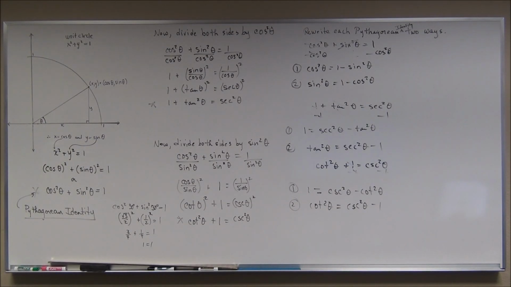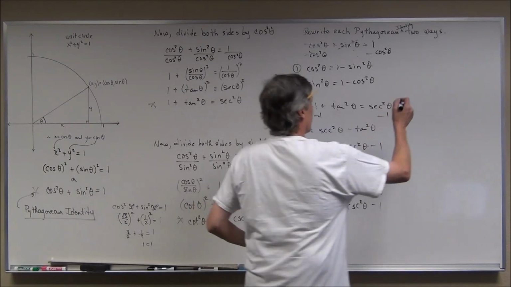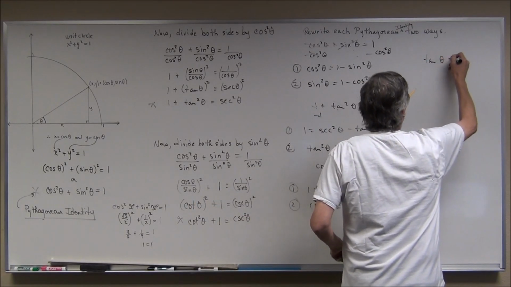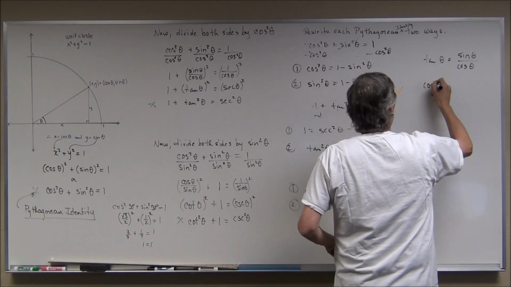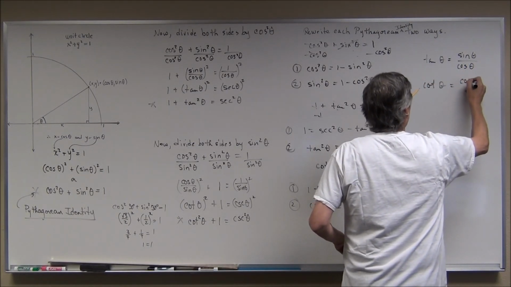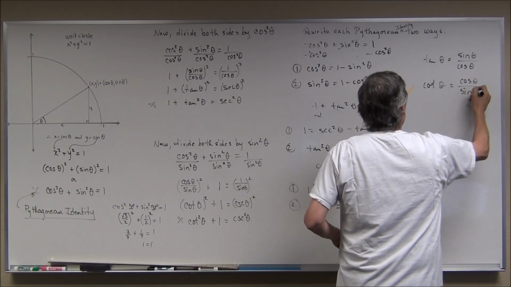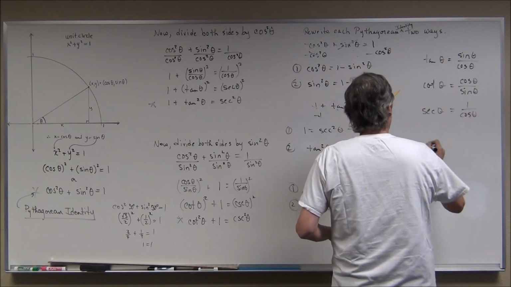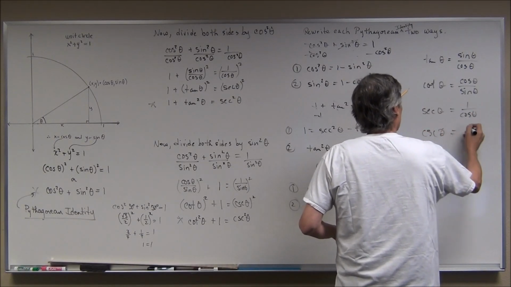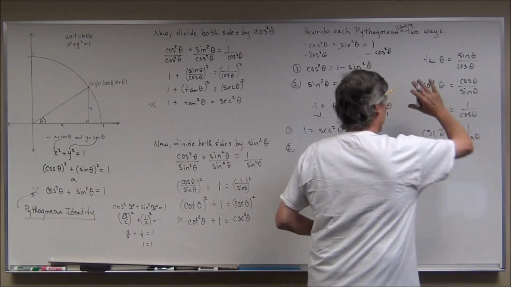If you haven't already tried those, I think they're on the second page, then my suggestion is look off the first page until you can rememorize these things and then use these to make substitutions. Now you still have to remember stuff like that the tangent of theta is equal to the sine of theta over the cosine of theta, and that the cotangent of theta is equal to the cosine of theta over the sine of theta, and that the secant of theta is equal to 1 over the cosine of theta, and the cosecant of theta is equal to 1 over the sine of theta. Those are never going to go away. You need to remember those.